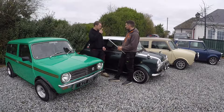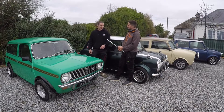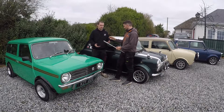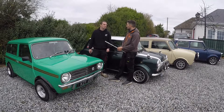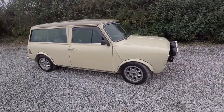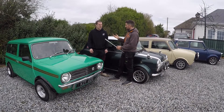Mark drove the Cream Estate for the whole trip, and his parents came along driving the newer 2001 model that he had only bought a week before — which did break down on the way home from Dublin. But Mark always makes sure to bring tools and spare parts on trips like that. The boot of the estate is great for carrying a jack, axle stands, tools — whatever you might need on the side of the road.